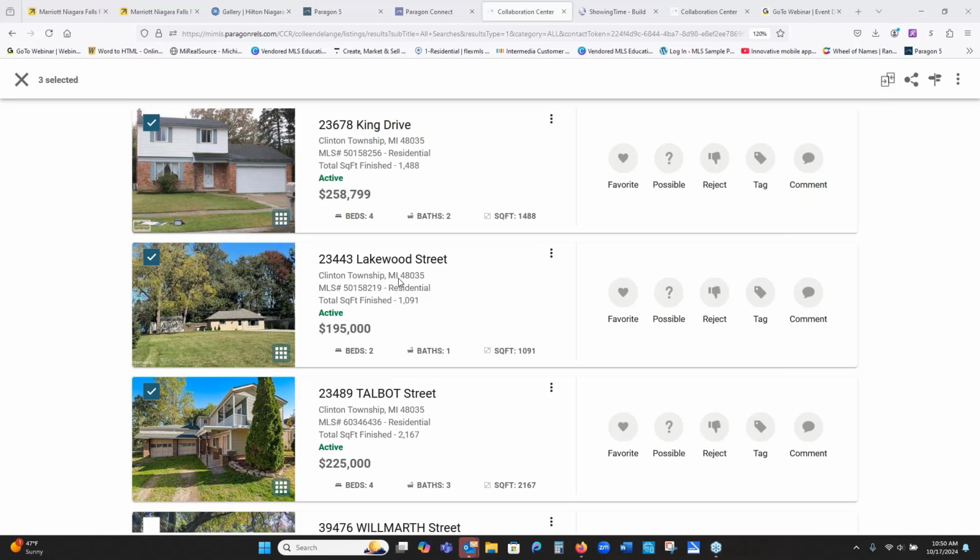I'm going to tell you the whole goal down the way: it will all be one. Paragon itself will be one app. You'll download Paragon. It will have the Connect piece in it. It will have the Collaboration Center piece. So again, this is kind of that interim, and I hope that gives you the background. I like to understand the background of why isn't it just perfect today? I wanted you to understand that it has been a work in process, and it's almost there with all of these key pieces. And Sebastian has a question.